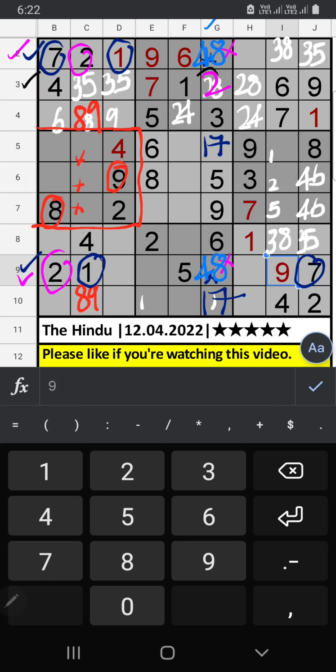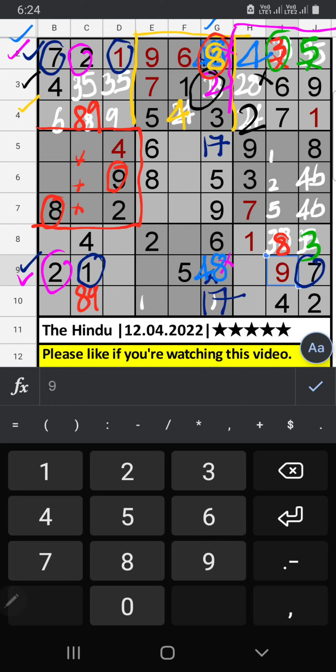Third row we have 2. So 2 can't come in the cell, then 2 is confirmed here. Fourth row also we can confirm 4 here. Then second grid, only one number is remaining, 8 is confirmed here. Since 8 is here, 8 can't come in the cell, 8 is confirmed here. Then 3 is here. Since 3 is here, 3 can't come in the cell, 3 is confirmed here. Then 5 is here. Second row, only one number is remaining, 4 is confirmed here.